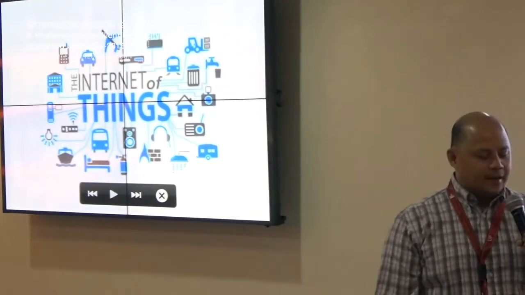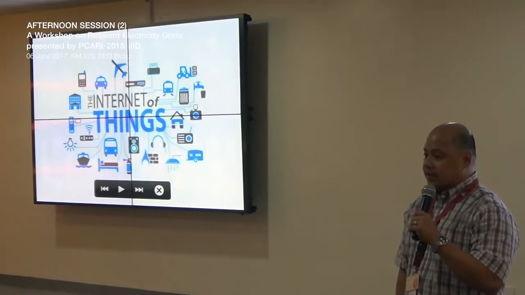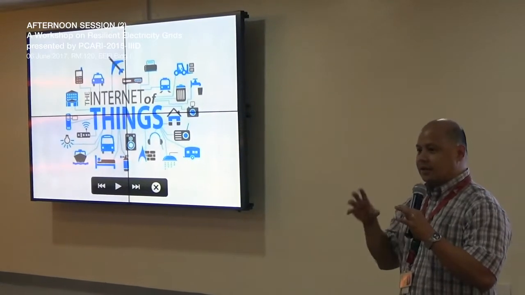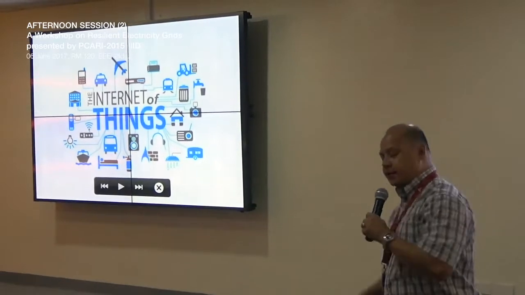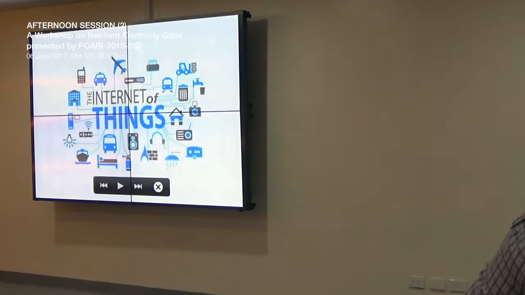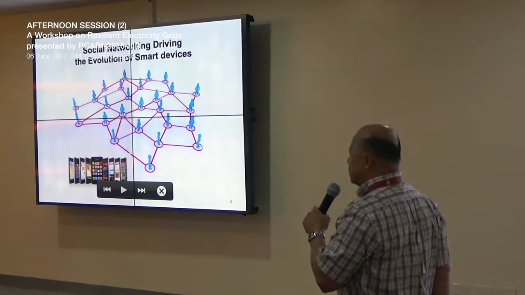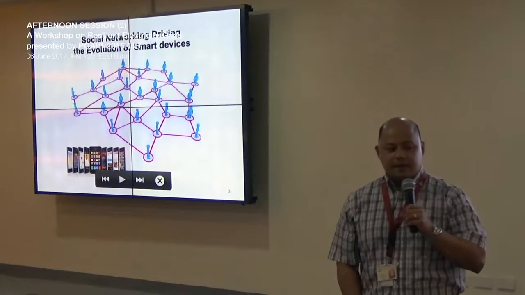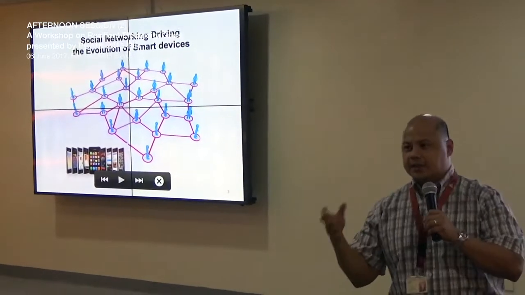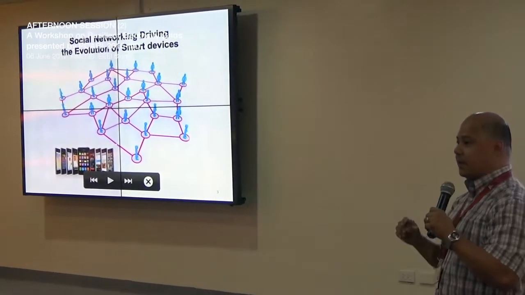And I really am very optimistic that there's a real use case for all this technology to be used to benefit the smart grid technology. So right now we're seeing a lot of social networking that's driving the evolution of smart devices. And we've heard the word smart mentioned in this seminar.